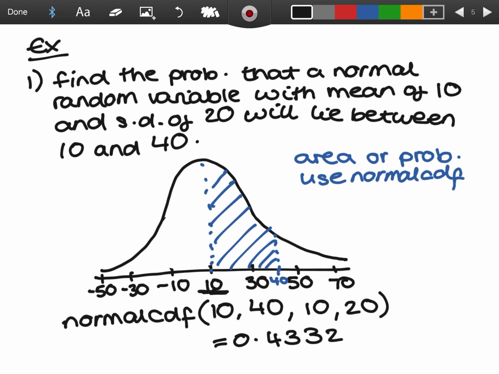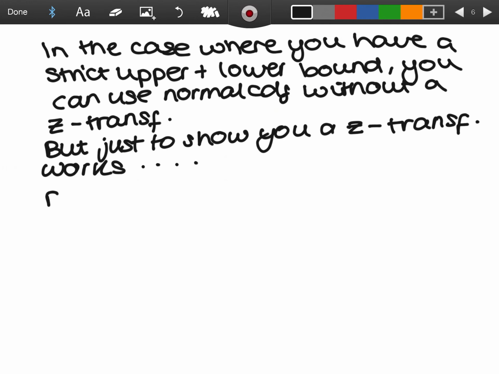So each one of these data points would now be negative 60, negative 40, negative 20, 0, 20, 40, and 60. So each one of your data points is going to be brought back, okay? Then you would divide by the standard deviation, and that would squish or expand that curve so that your standard deviation was 1. But what you will do is you will do that to each of your bounds. Okay, so what you are looking at to start with is the probability that your random variable x falls between 10 and 40.